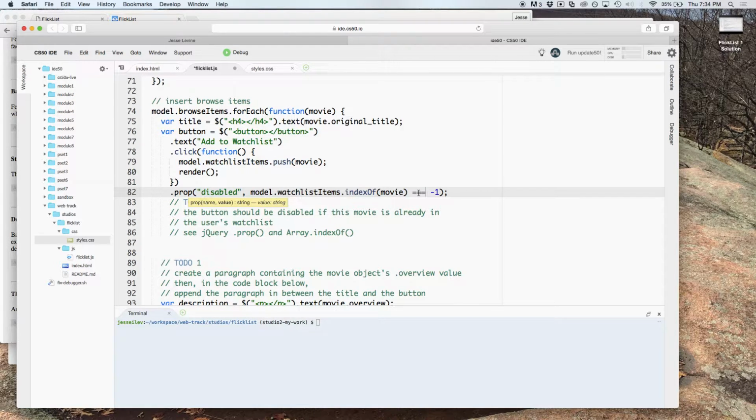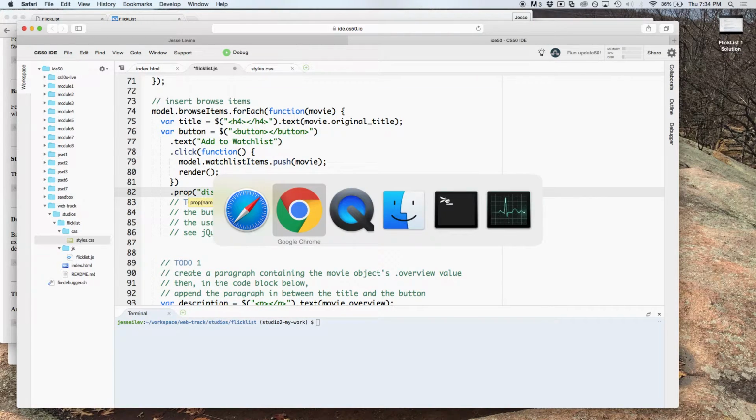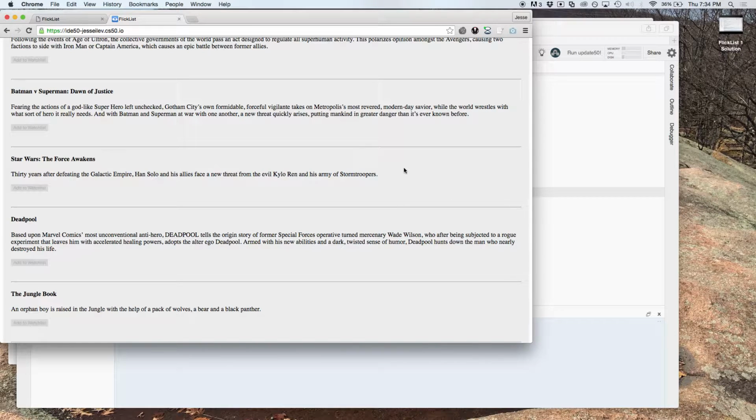The reason why is JavaScript lets you compare things of different types. So if you compare an empty array with the value of false, it lets you do some kind of cool, fancy, sort of weird stuff.